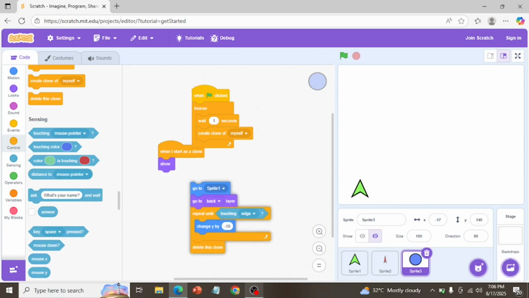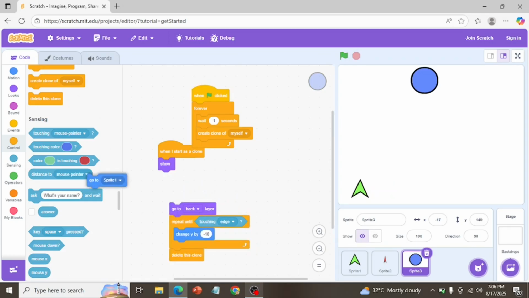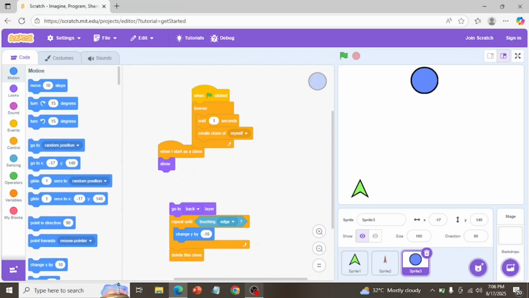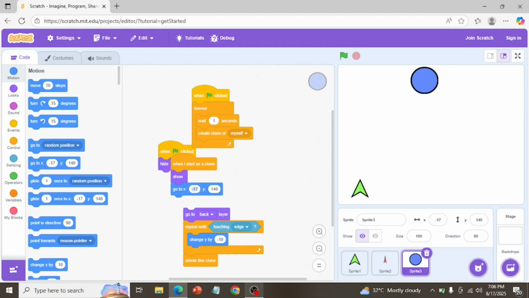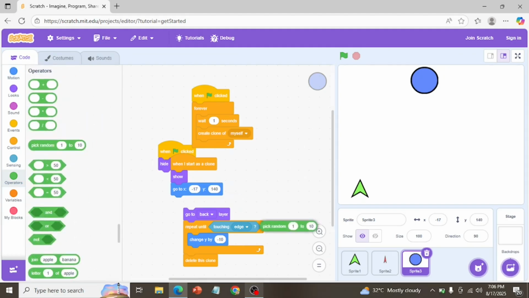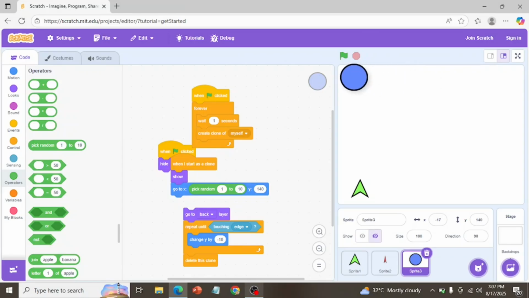Oops, it won't go to sprite 1. I want it to go to y 140. The x outside is a random number from -197 to 196.